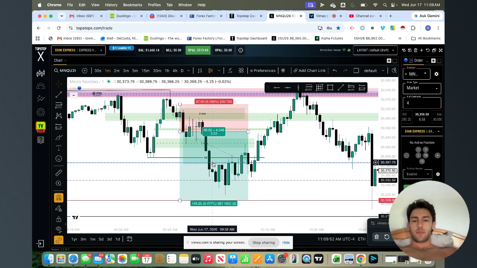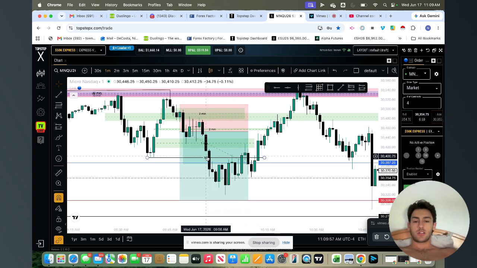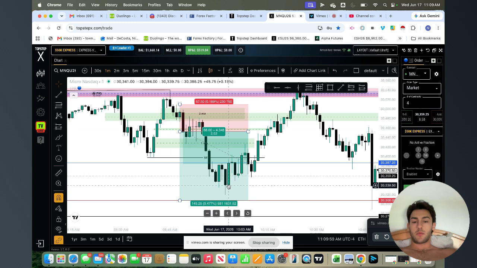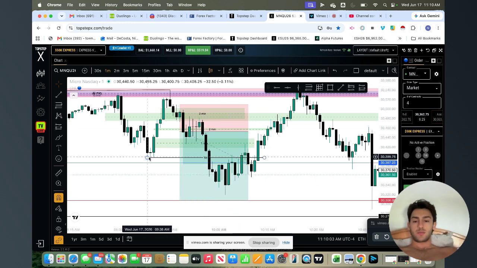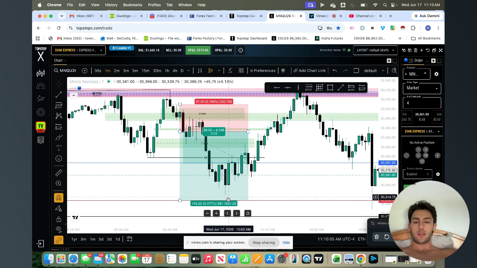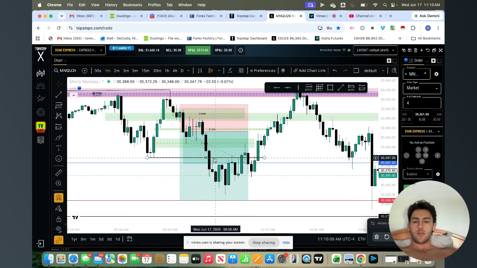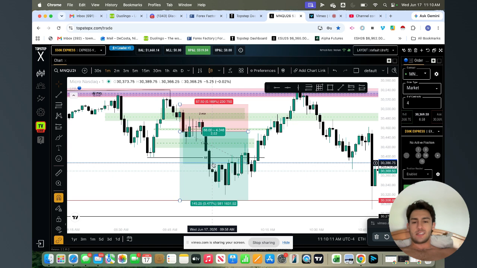So I had my stop loss right here, and I was like, okay, if it's meant to take out Asia session low, that's great, okay, whatever. And we almost did. We were right here, but regardless, I trailed my stop. I was break even here, but then once we got all the way down here and ES took out Asia and London session low, I just trailed my stop all the way down here, which was the previous take profit where it should have been, and I ended up getting stopped out right here.